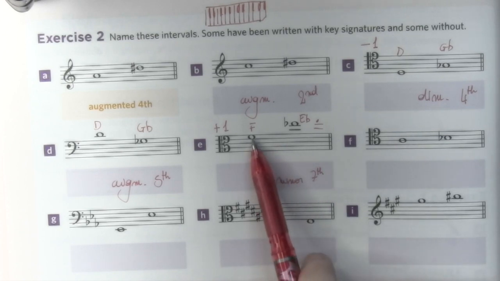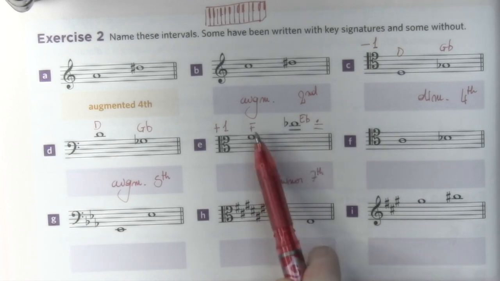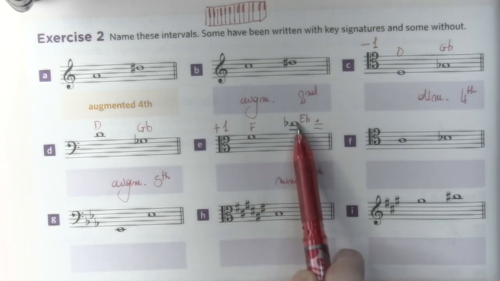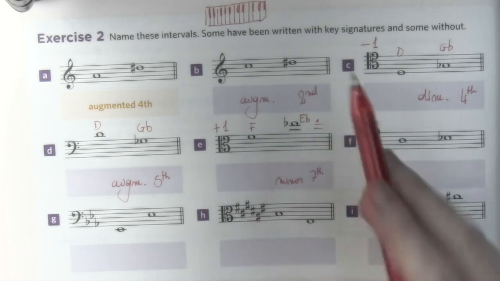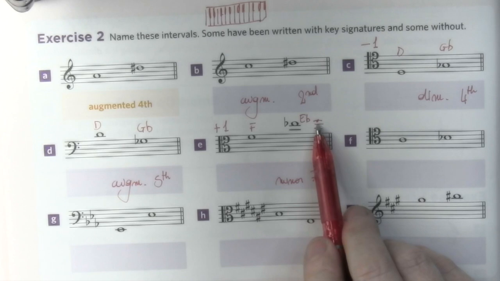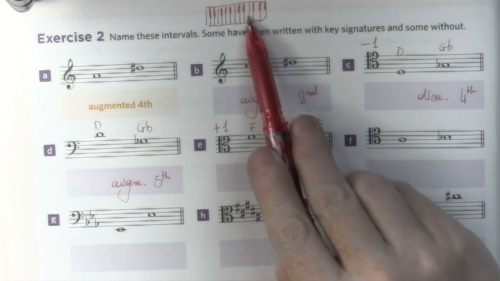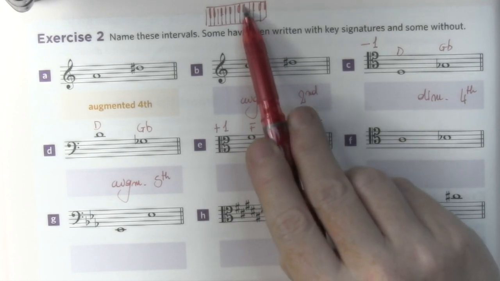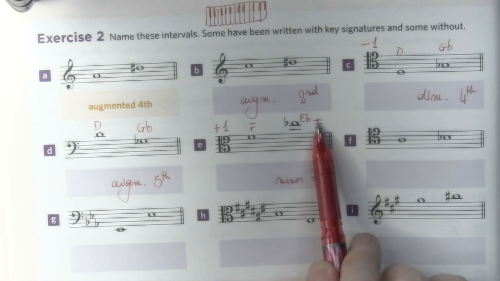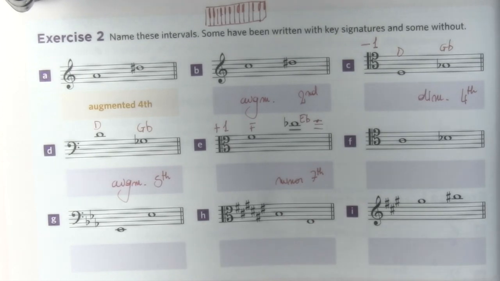Now, I'll repeat that again. From the seventh, you flip the interval over. So instead of considering fa, mi flat, you make it a second. So mi flat, fa. Sorry, this is incorrect indeed. Mi flat, fa. Now, this is a second, a major second, because it's two semitones apart, so it's one tone. A major second, reflipped, becomes a minor seventh. That's it. Okay? I hope this is helpful.